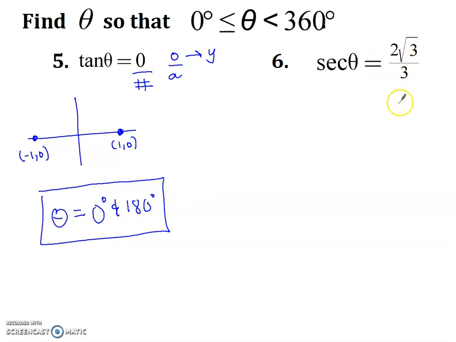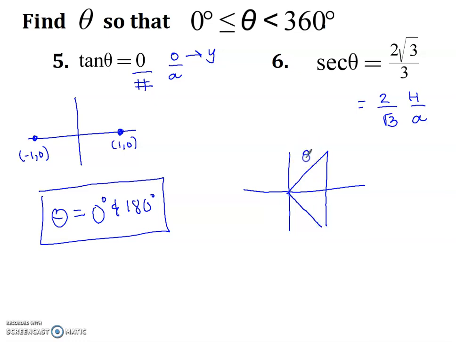Now for this last example, again, this number has been rationalized because this number in the root matches the number in the bottom. So I'm going to unrationalize it. So then secant is the reciprocal of cosine, so this will be hypotenuse over adjacent. So this one is a special right triangle. This will be a 30, 60, 90. So secant is positive where your adjacent side is positive, which would be on the right side. So my hypotenuse is 2, my adjacent is √3, so my opposite side is going to be 1.